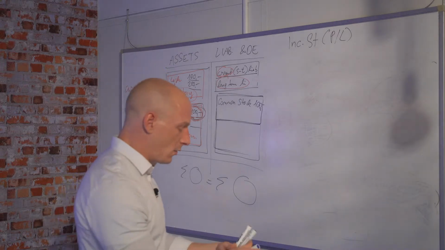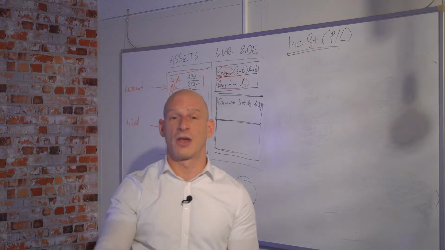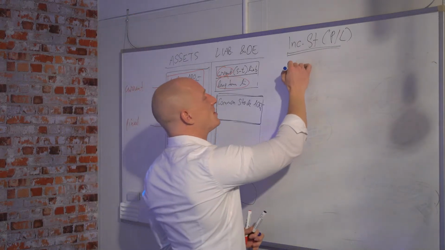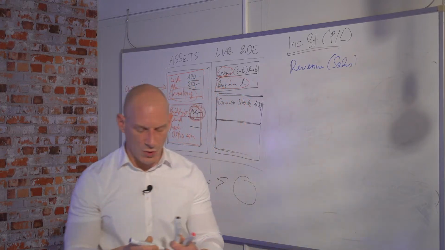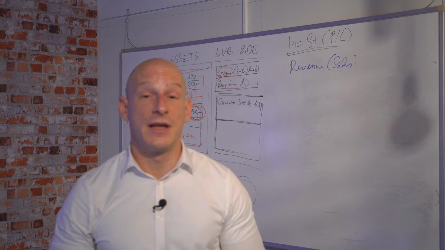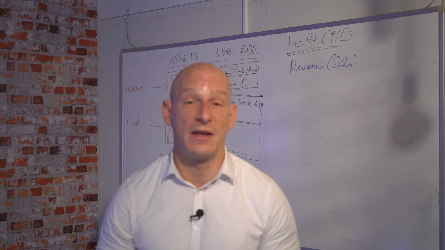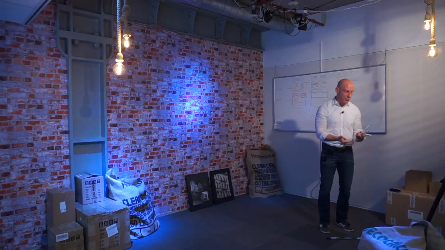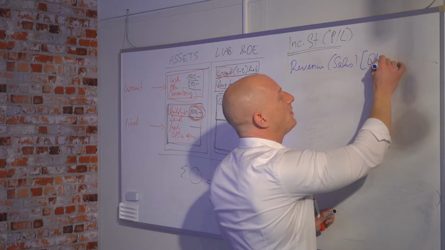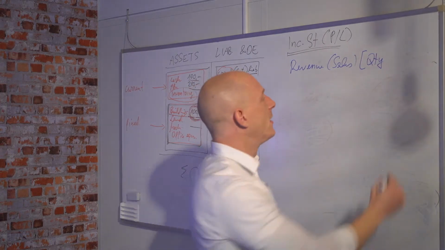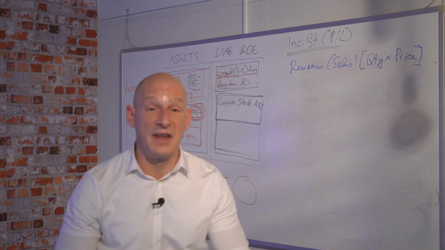So in the income statement, we don't have 2 sides. It's basically one long calculation. And the first position is typically revenue, also referred to as sales. It's the same thing. What is revenue or sales? It's basically the income a company generates from its operating activity. So from providing its service or selling its product. So logically, you don't have to remember that, but logically this is calculated as quantity of product sold or service provided multiplied with the sales price. So this is what you would find here.